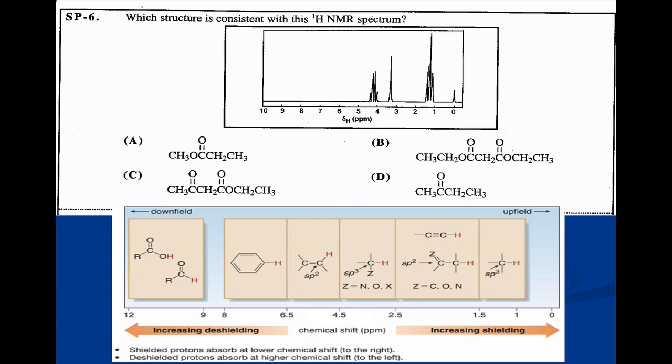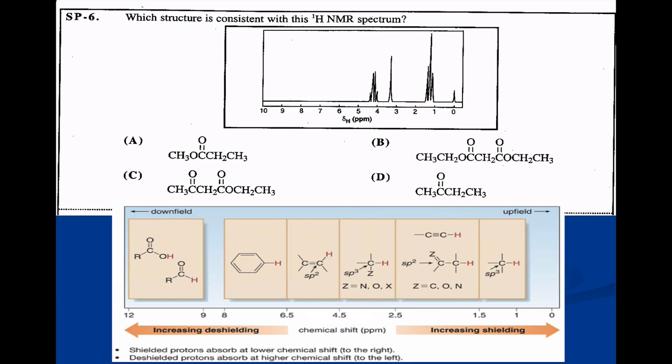It's consistent with the splitting, but is it consistent with where they're located? So when you're looking at B, that's only 3 signals because the CH3, CH2O is the same on each side. That's right, it's symmetrical. And so that's why it counts as 1 instead of counting as CH2 and CH3. Correct.